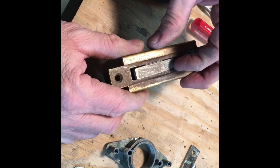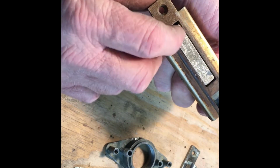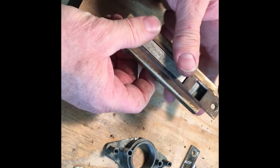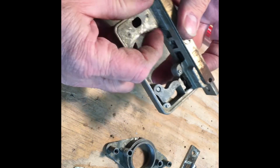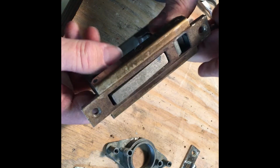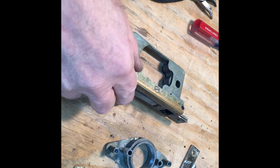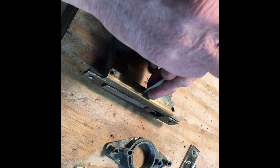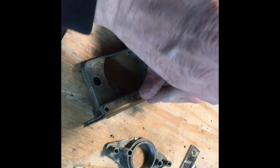I think we're gonna try to open this hole up a little bit, make that work a little smoother. It's actually rusted through there, and I think the corrosion is what's putting it in a bind. This part is working. Yeah, seems to be working great. Okay, so we're going to take this back apart, clean out that faceplate, make it work better.